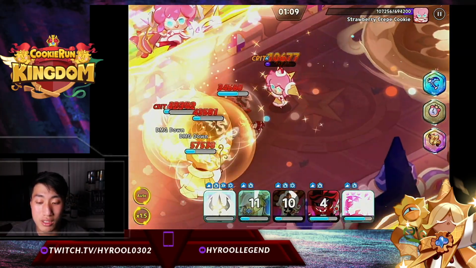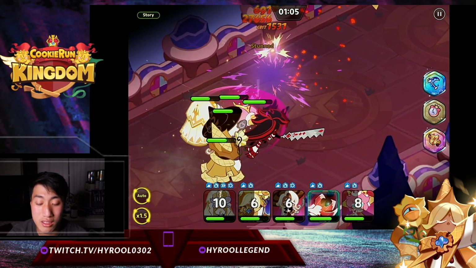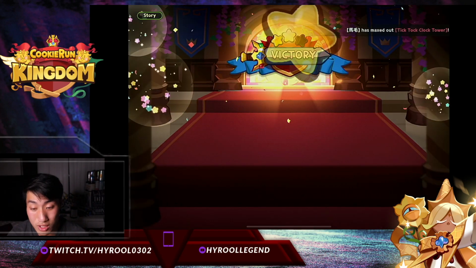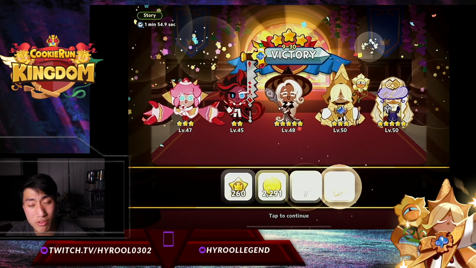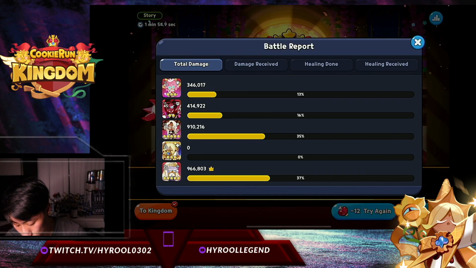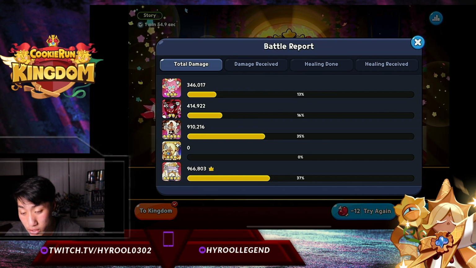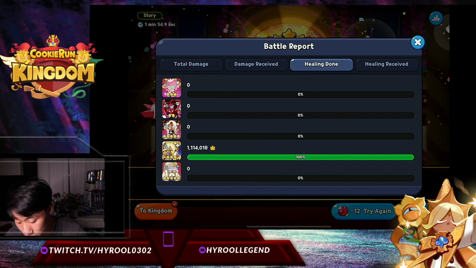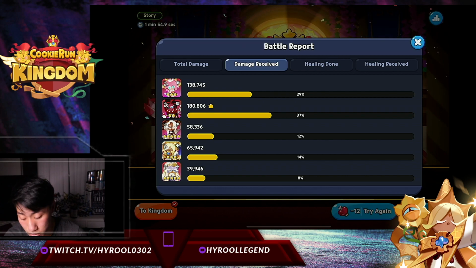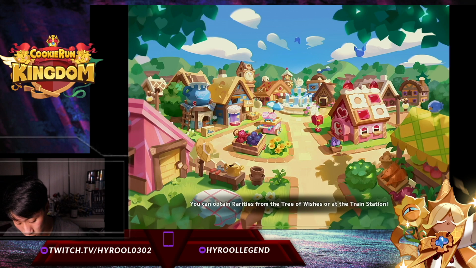Pure Vanilla. Okay. Red Velvet stun, and this time Latte didn't die. So okay, that's pretty good. So last time it was about 460,000 damage, right? Of course, it's gonna be different every time, but he did about 414,000 damage this time, and damage received was about 20,000 more, and healing received was about 20,000 more as well, because the tanking was more. So there we go.